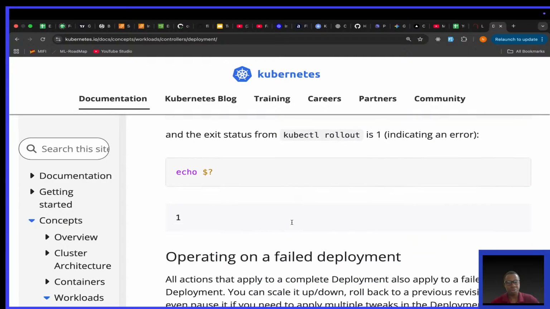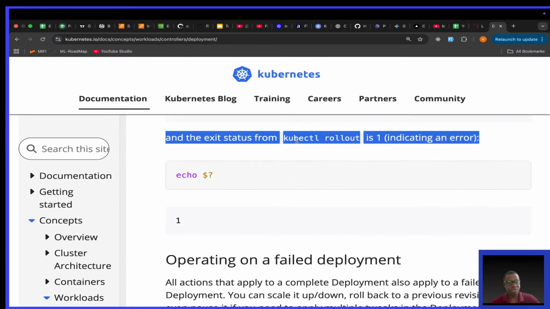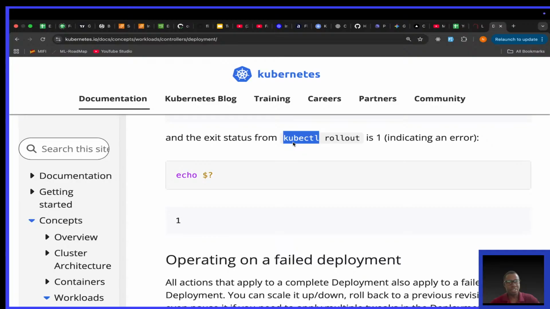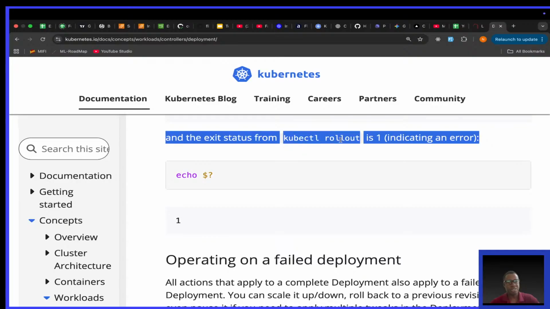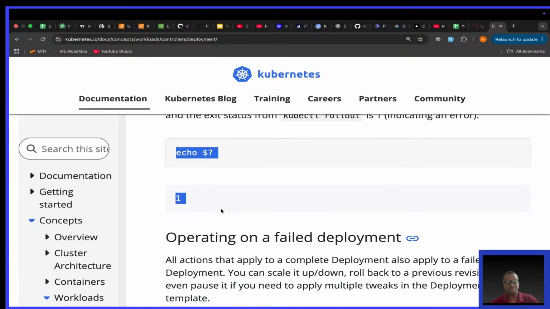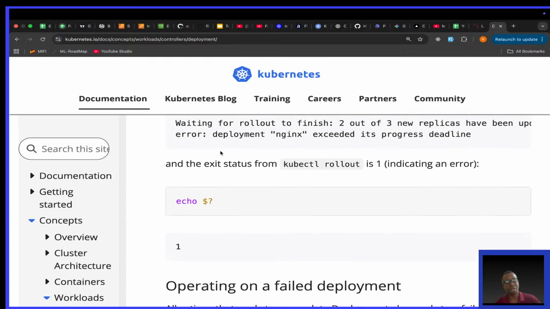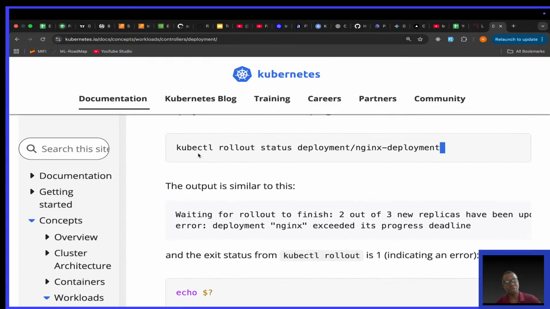And the exit status from kubectl is 1, indicating an error. I've also explained what all this means. When you run this, you'll either get a 1 or a 0. This simply tells you whether the previous command failed or succeeded. So when you get a 1, it means something bad happened to the previous command. In our case, the previous command would be this.